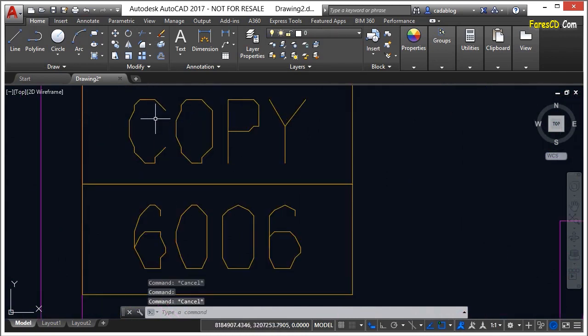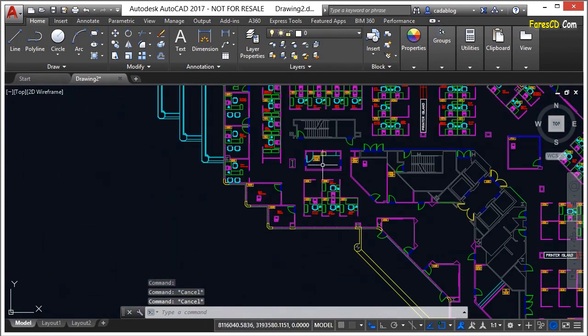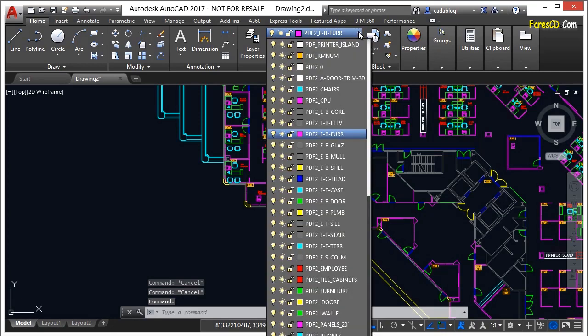So text is not perfect, even though when I zoom in on it, it looks kind of wonky. But for the most part, this is it. And it put all these things on its own layers. It used the layers from the PDF. You notice here it says PDF in front of it. So you can sort your different files with PDFs.